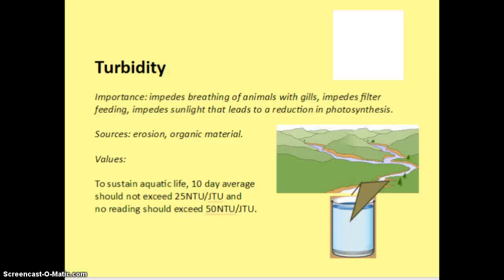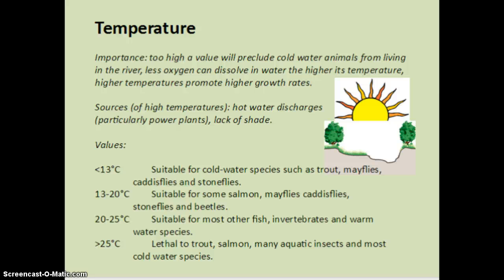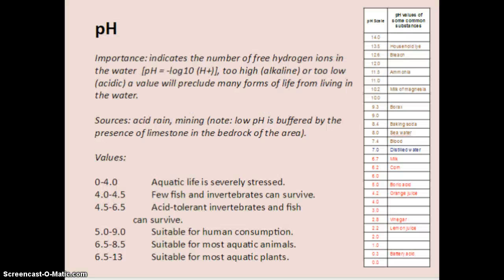So the parameters we're going to be testing involve turbidity, really how murky or not murky the water is, so how clear, a measurement of clarity. Temperature, and this is going to be an easy one. It's just going to measure the difference of temperature at two different locations, and really the temperature determines what can and cannot live in the water itself. pH is an important feature because it's going to determine the rate at which metabolic processes can take place. So the pH is going to determine if and what organisms can live in the water itself.